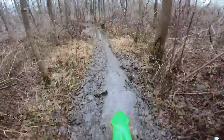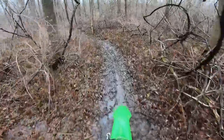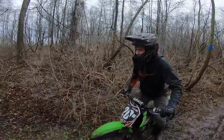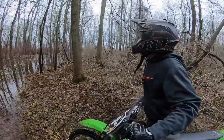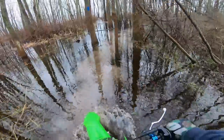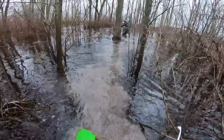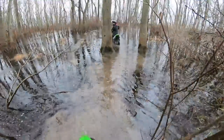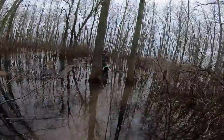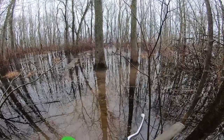No wonder why nobody's walking through here. This will probably take us right into the lake. What? By the looks of it, this is taking us right into the lake. Dude, I think it's right on the other side of the street. It has to be. I don't know how deep this is though. We'll make it though. It gets deeper. Get up to that high ground. There's got to be another way. I wonder if that other trail... Maybe not, though. You made it. All right, I guess we're going.